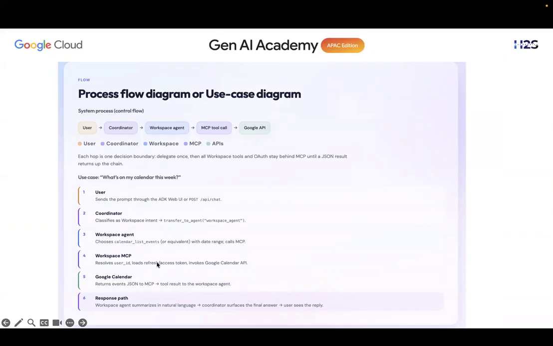In case the user has not granted access, there is an OAuth mechanism. Once access is ready, it returns JSON to the MCP, and the LLM summarizes the JSON data into natural language for the user. So this is how the entire flow works.